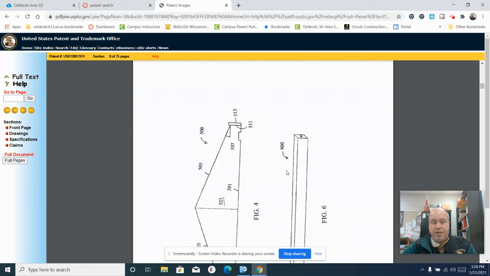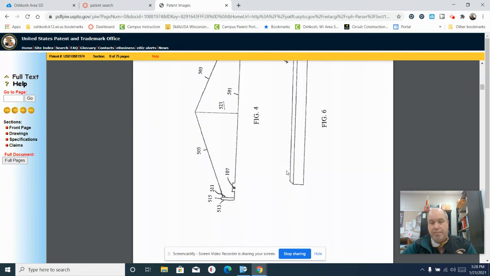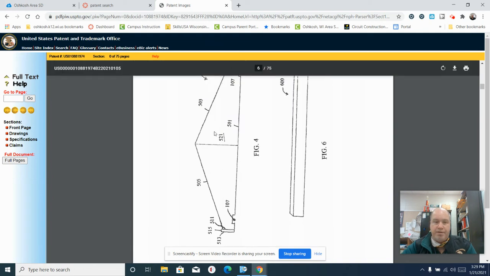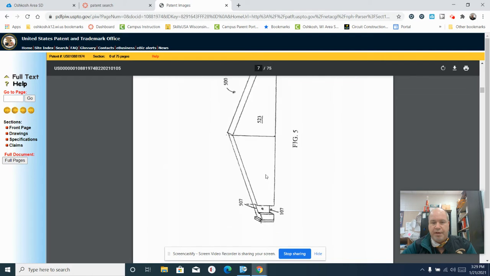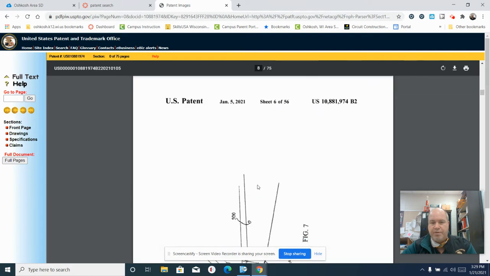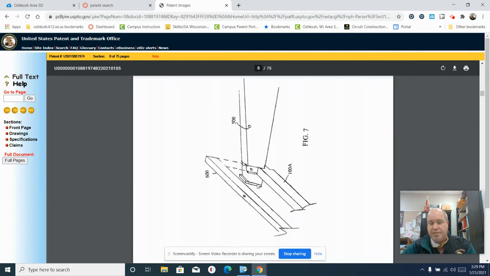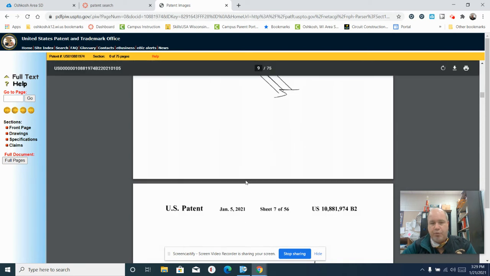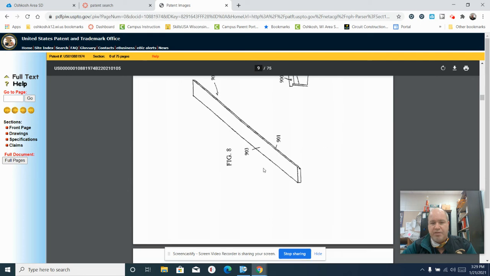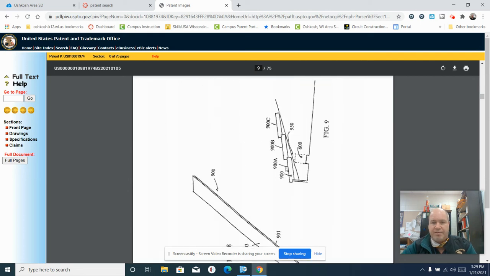And this again could be 70, 80, 100 years later, depending upon when things were created. And you can see here the gable roof structure. And the patent has to encompass, in this case, the whole entire kit. So there again, we start looking at other things that are referenced with numbers and so forth and how it's designed. And you can see as you go through, here's the slats for the roof.